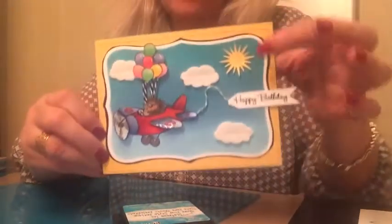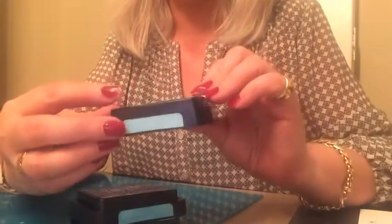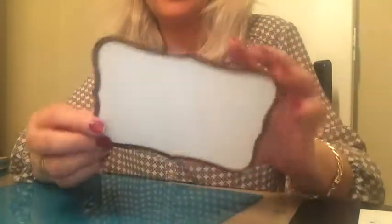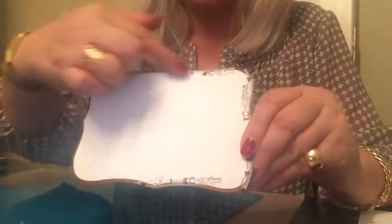So I started off by making the ombre background using Distress inks. For this particular background, I used Peacock, Broken China, and Tumbled Glass. I started off by die cutting a Labels 8 cardstock, and I left the paper in my die cut, and I am just going to add some washi tape to finish locking this into place so it won't move while I do my background.